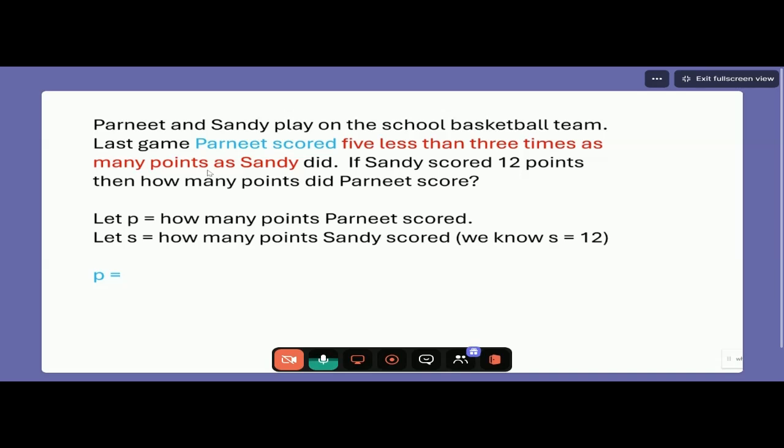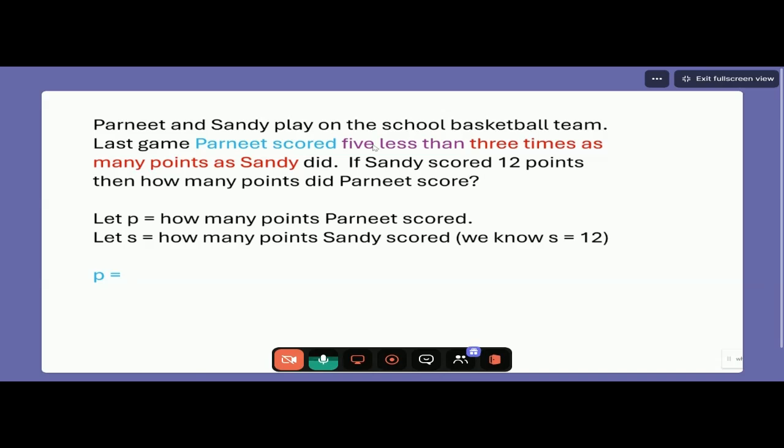Okay, well, let's break that down. Let's first look at the 5 less than. So 5 less than something. Let's not worry about what the something is yet. How do we say 5 less than something? That is going to be something minus 5, right? It's not 5 minus something.